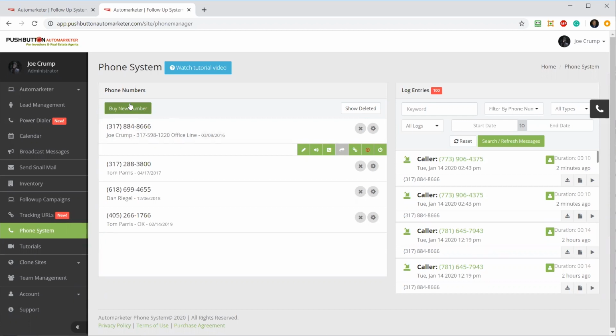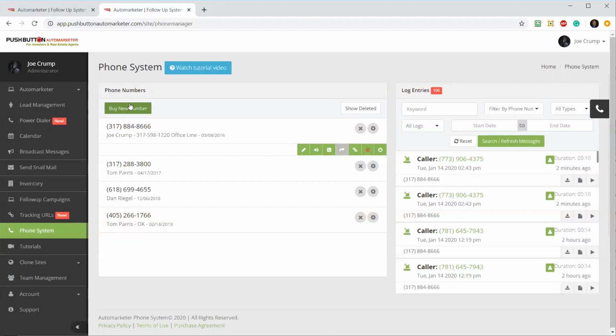It also helps you keep track of who's calling on what property. So I can go back in there and see, okay, this lead that called on this particular phone number is calling about that specific property. And even if they don't leave a message, we'll know that they called, and we can have one of our people call them back, because I'll get an email that's blank, that doesn't have a recording in it, even if they just call in. As long as they listen to the message, we're going to get an email showing that they called in, and that'll help us do our follow-up.